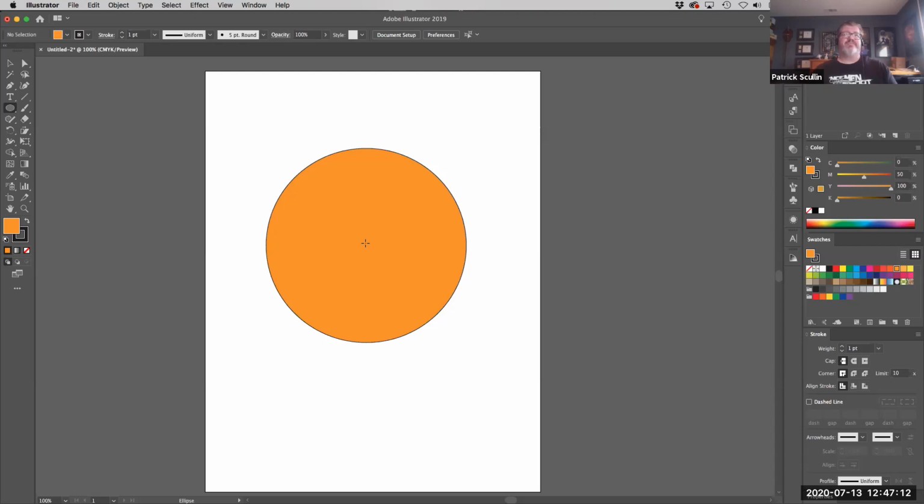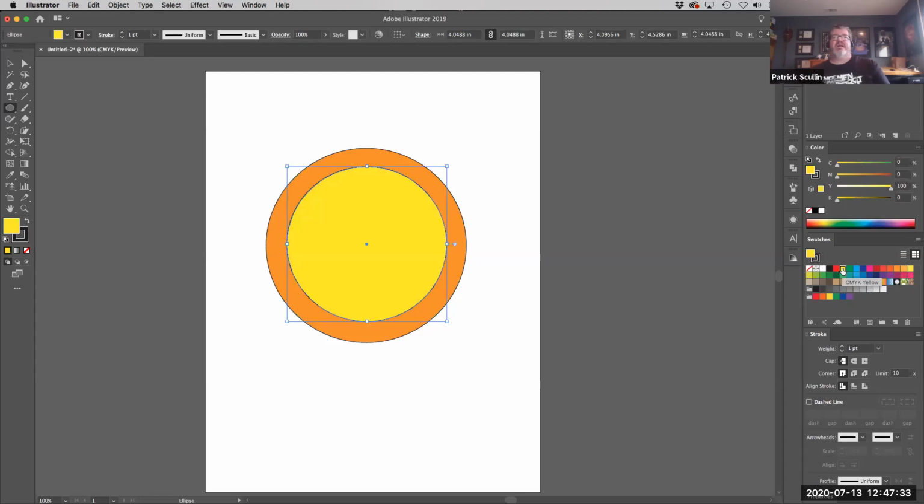Now, I'm going to just move my cursor until it's about the middle of that circle, and I'm going to hold Option and Shift and draw a new one. But this time, I want it to be slightly smaller than the previous circle. And now I'm going to change that color so it's a little more obvious that it is a different color and a different shape. So I'm trying to draw the ring that goes on the outside of the X right now. And I have to build it out of these existing circles before I can get it finished.